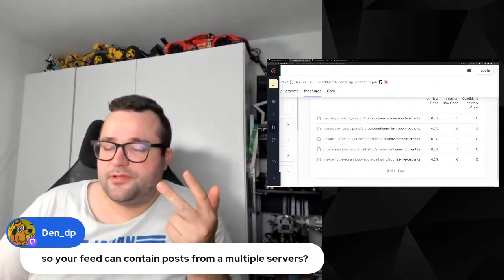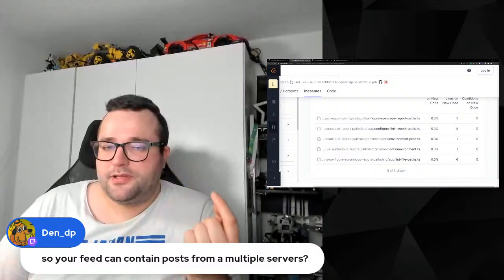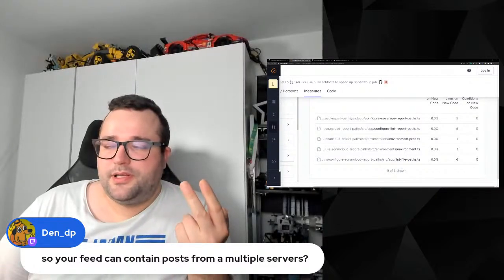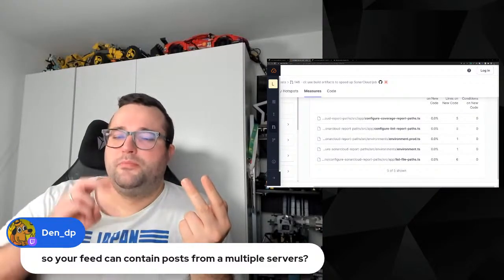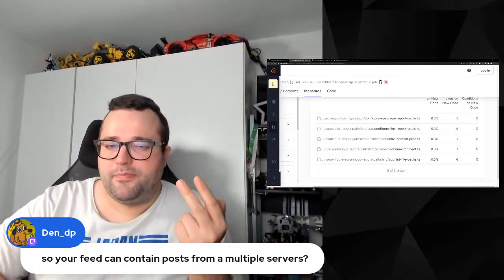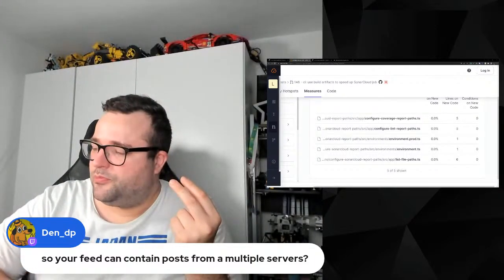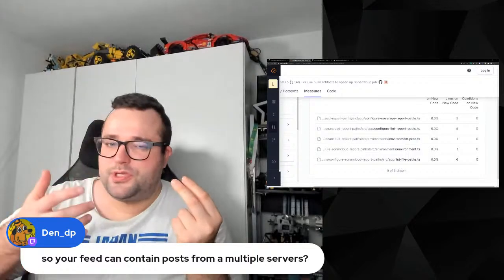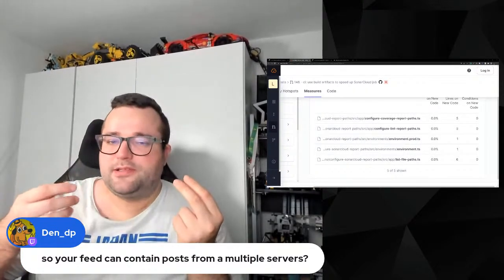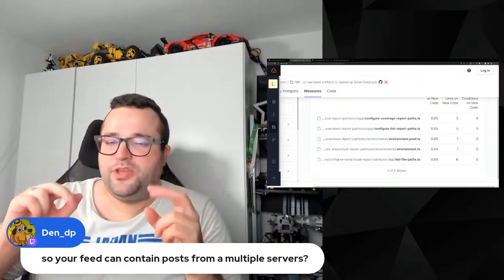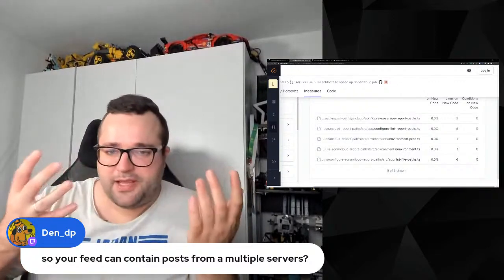One for just everything being tooted by people on this server, and another one is what's popular with people on this server. So what people are boosting and favoriting, so that's liking and retweeting, but for Mastodon.